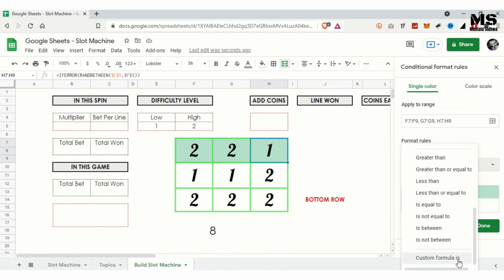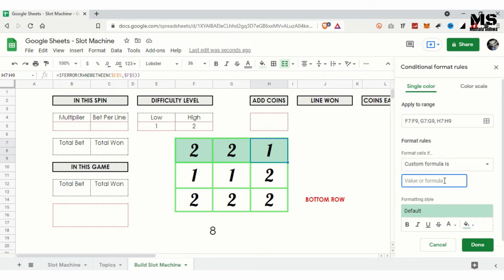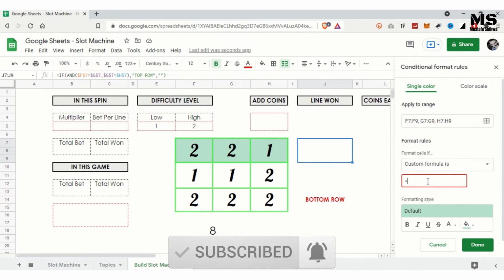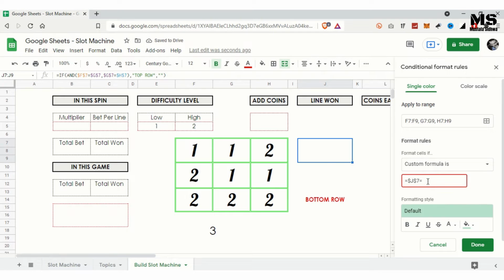Then we will say custom formula. And what is the custom formula? We want only when this cell value is showing as top row should this be conditionally formatted. So we will say equal to, the cell value is $J7, make it an absolute reference, equals to top row.